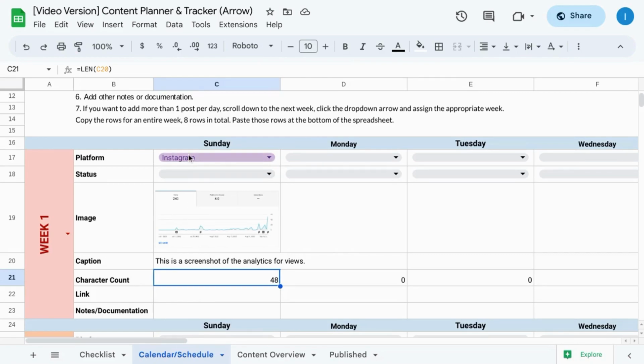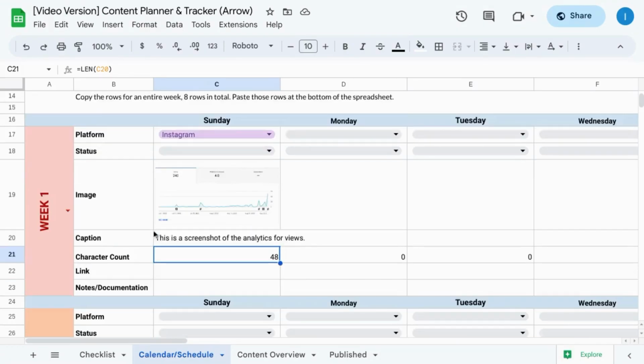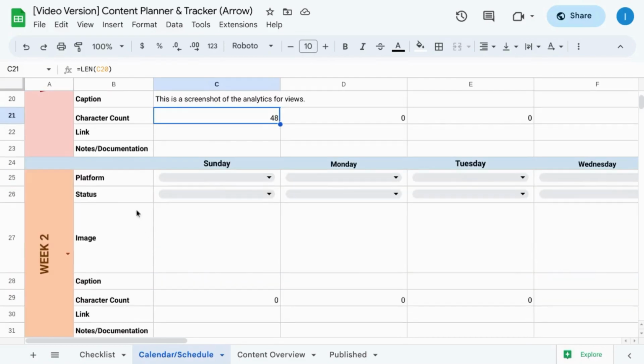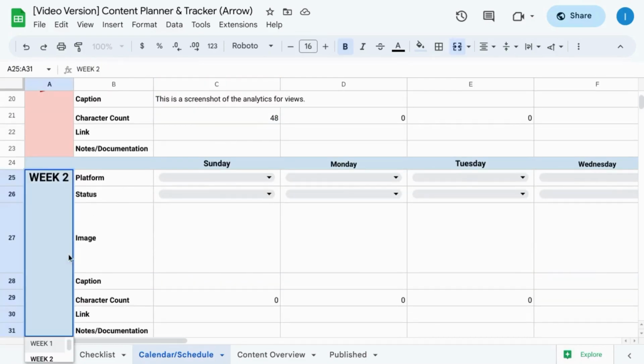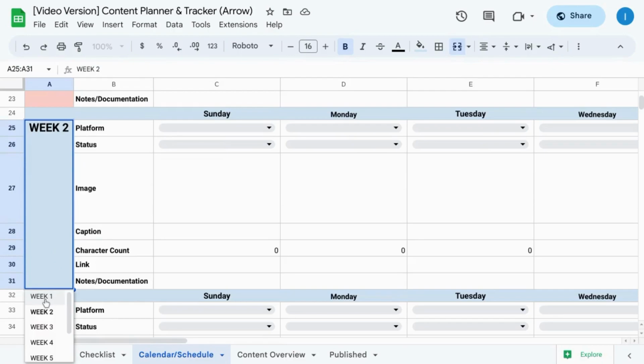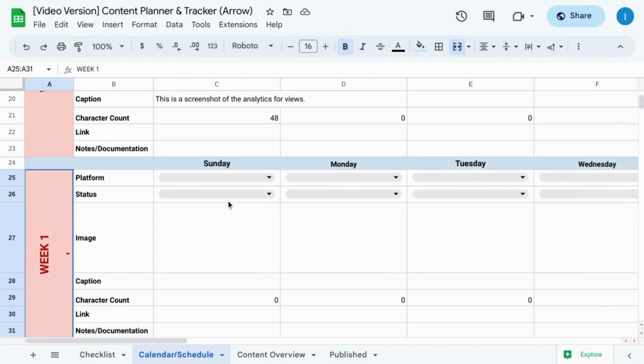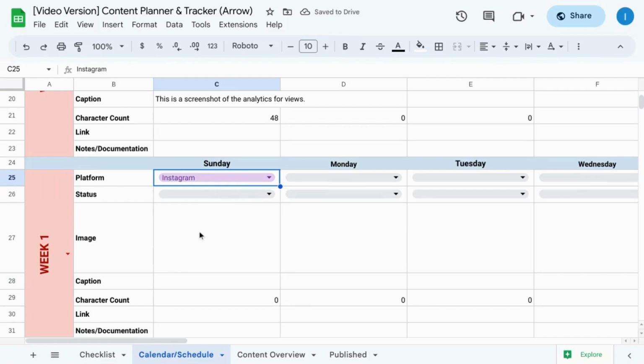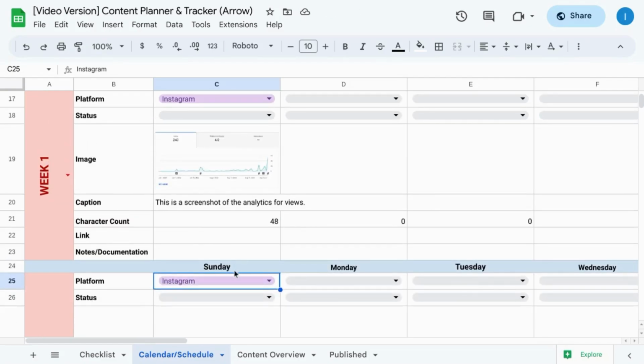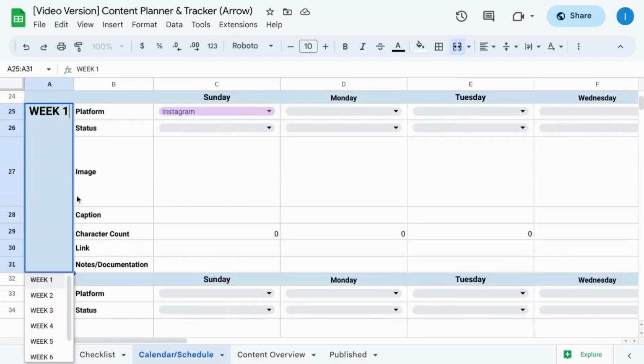If you want to add another post for the same week and the same day, you can scroll down and change the next section with the drop down, clicking on the drop down here, and you can select the same week. And it changes the color of the section to the same color for the week that you select. So then you can add another post, a different post to schedule in this tab here. And of course you can change it back.